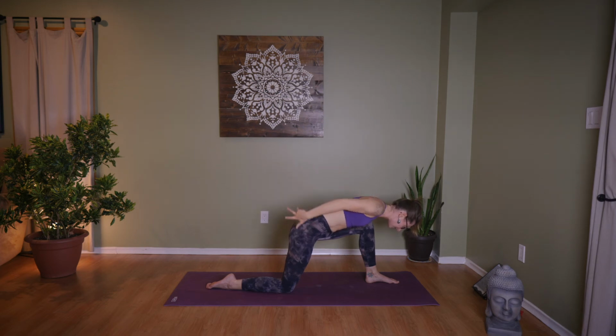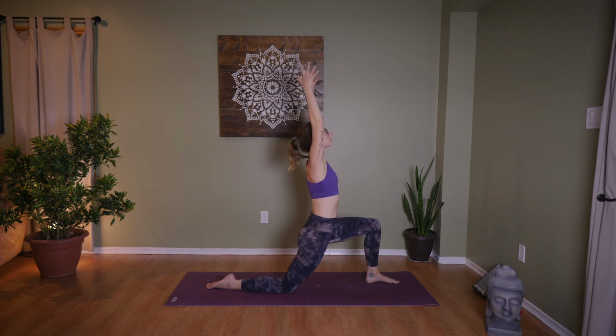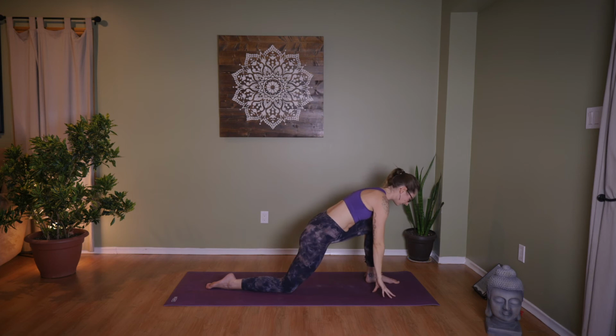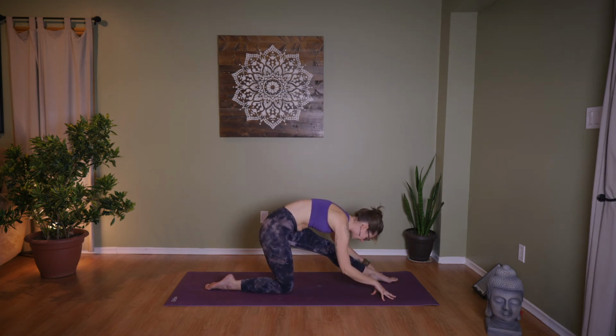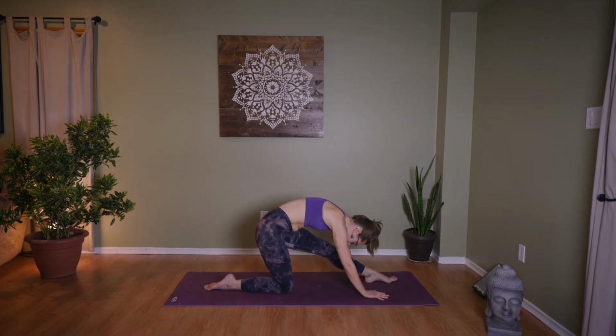Inhale to release the arms. Sweep as you rise. Anjaleyasana. Exhale, fold. Hands either side of your left foot. So rock the hips back again. Now bring them over the right knee as you lengthen the left leg. Drop head down. Soften the shoulders and the arms. Remember, blocks can be great here to bring the ground a little bit closer to you.